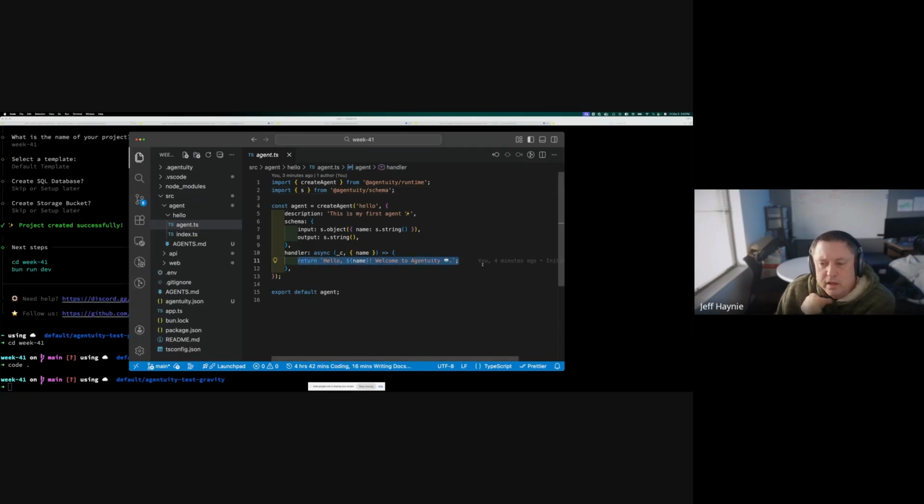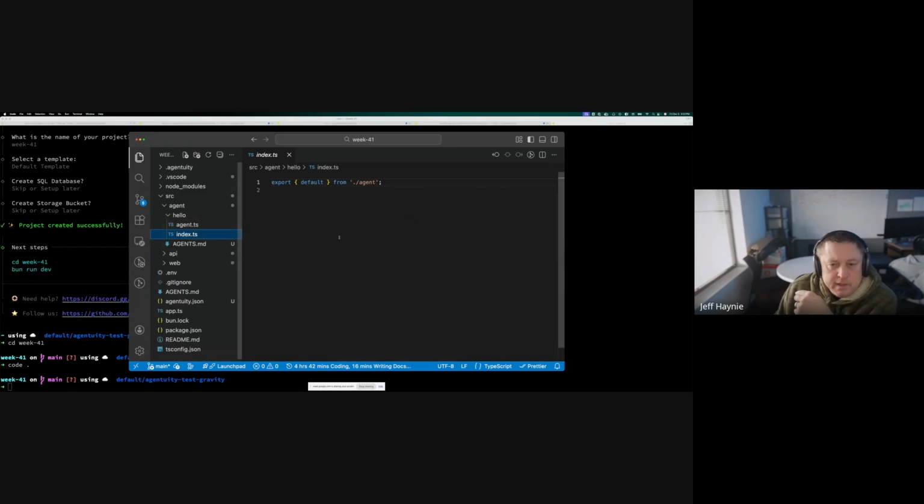Of course, normally you would hit an LLM and you might have a whole bunch of loops and tools and a bunch of things you would do inside this agent. But once you make this agent, it basically becomes reusable and it becomes invocable as well. In this case, I'm just exporting this agent in case you have a bunch of different agents or sub agents inside this folder, and you can have as many folders as you want. So that's the basic agent structure.